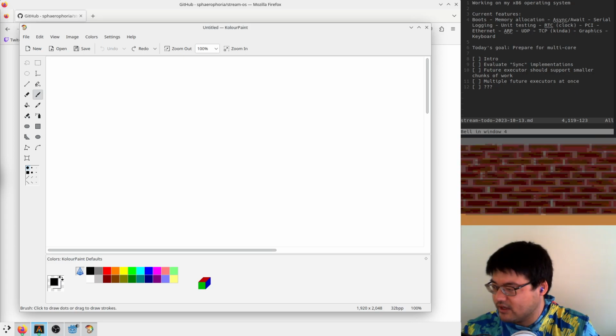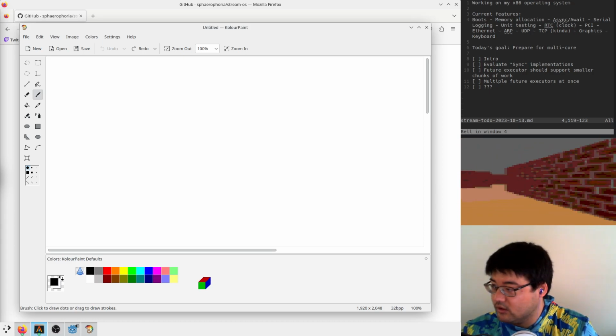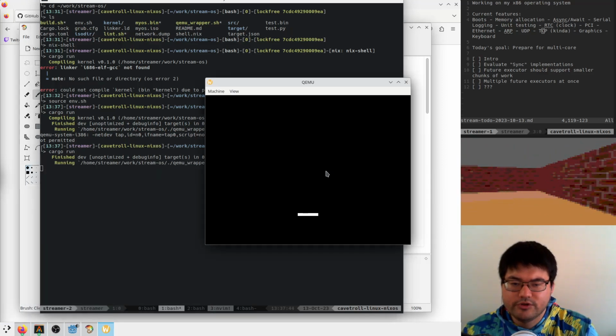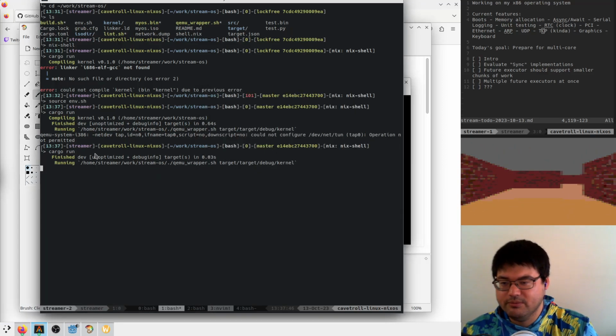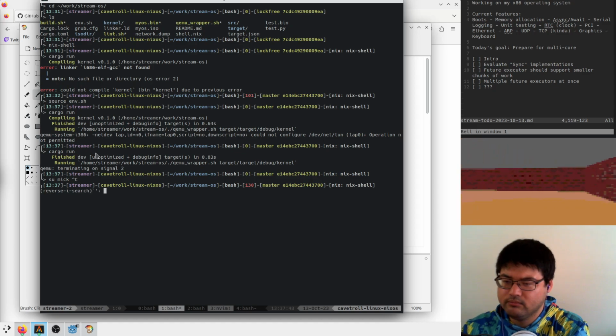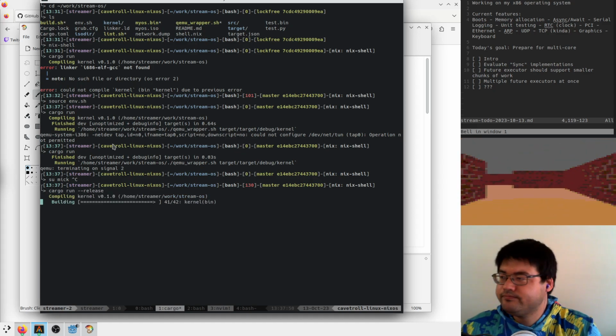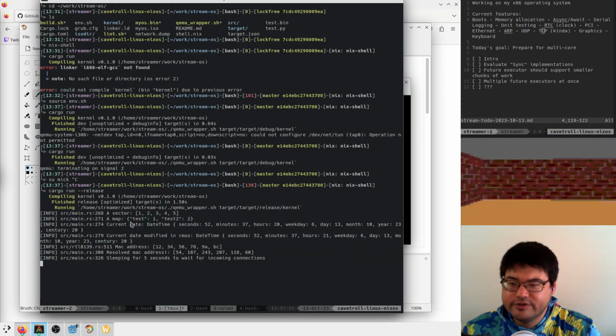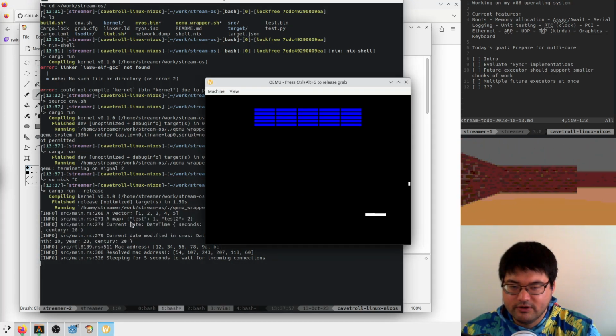Let me make sure that's set up right, and run. Cool, so our OS boots. It's kind of slow in debug mode, so if I run in release, it's more usable. We see logs, we see the game running, etc.